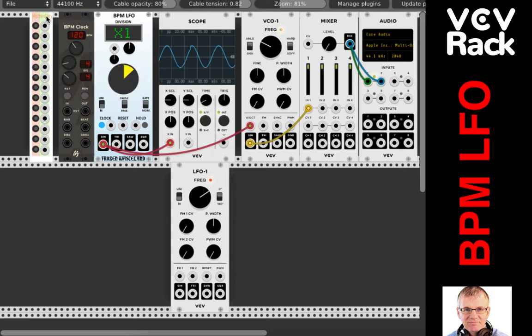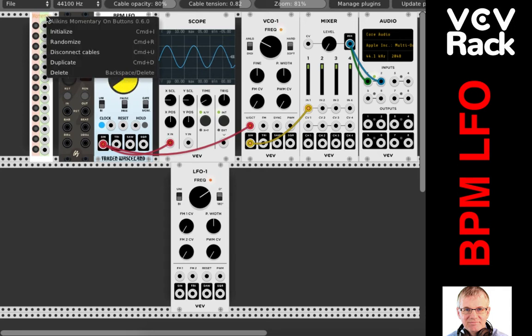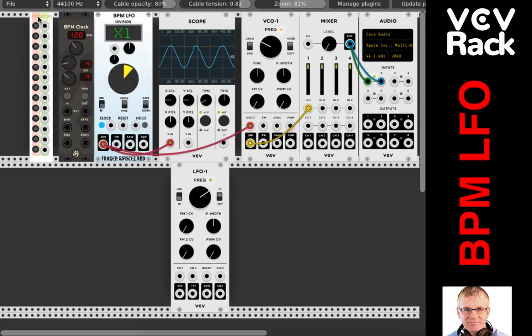And I also have this one here, which is Aldkin's momentary on buttons. I like this guy. Now, this has a lot of on buttons, and I haven't done a tutorial on this because it's quite simple, and there's probably no reason for me to do a tutorial on this one. But it's on buttons, it's momentary buttons. So a momentary button means that when you push it and hold it, it's on, and when you let it go, it goes off. So that's a momentary switch. So I'm using that as well. So I'll show you that in a minute.